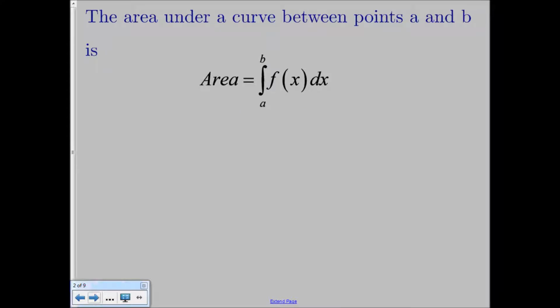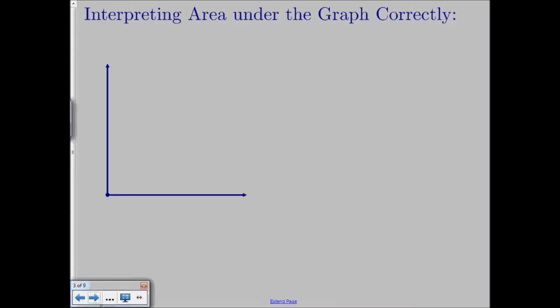So the area under a curve between points A and B is defined to actually just be the definite integral from A to B of f of x dx. Now there are specific caveats with that, which we're going to go over in a second. So if you ever want to find the exact amount of area under a curve, all you do is take the definite integral between those 2 points. Pretty simple. And soon we're going to be learning new ways to evaluate those definite integrals so you don't have to do the summation and take the limit as n goes to infinity.